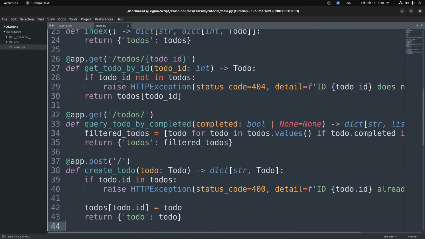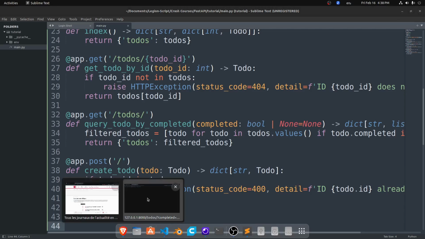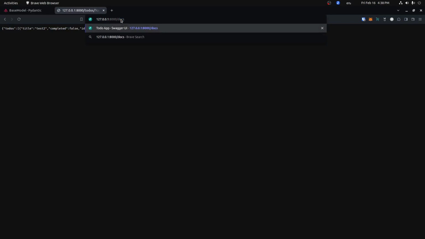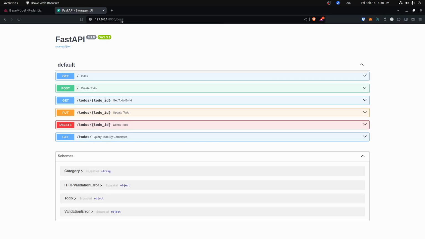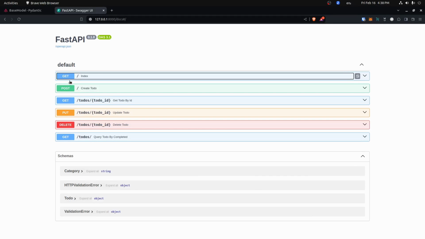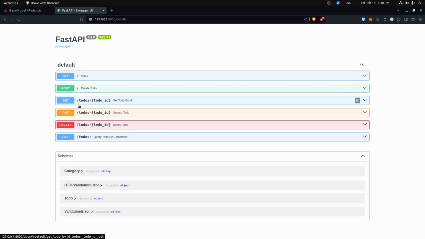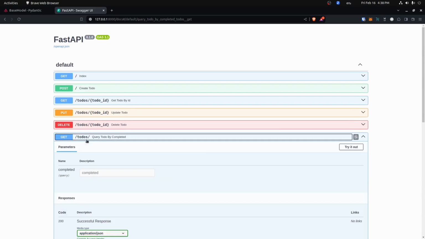The last thing I want to go over before I end this tutorial is documentation. By default, you get access to some docs for your API. So I go to slash docs, it builds up the Swagger UI for it. And it already gives you some things here. It gives you all the different methods we have, our get method here, a get method here, our post method right there, our put, our delete, and then our query by the parameters.